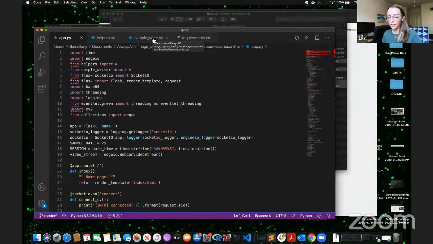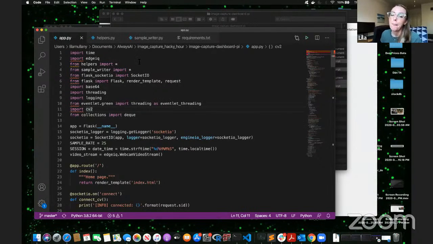It makes a lot of things easier. You don't have to worry quite so much about security, especially if you're doing database work. It has a lot of safety measures worked into database updates and whatnot like that. So I'm not going to get too into the Flask details because this is an alwaysAI hacky hour, but I just want to give you a little background in case you're not familiar with it.